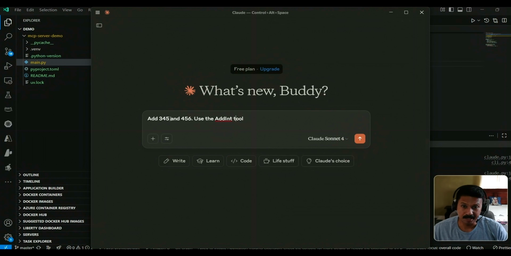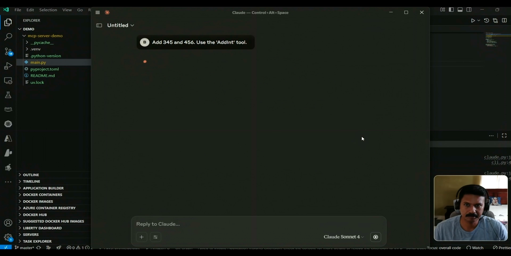Now I'm specifically asking it to use the add int tool because sometimes it just doesn't use the tools that we have provided it, the MCP tools. If you explicitly ask it, it will use the tool. So let's try running this now, and hopefully it should use the tool.